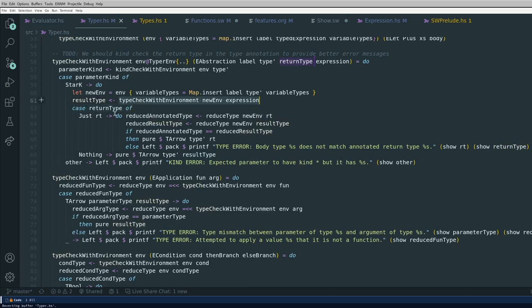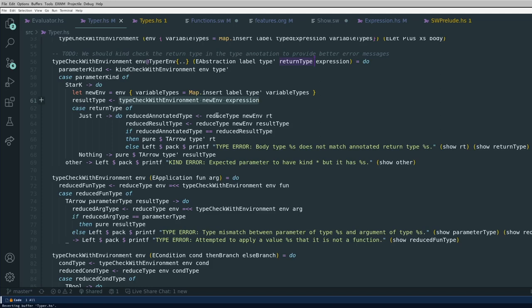Not reducing it, by the way. And then if we have a return type annotation, then we need to reduce it, because they can be equally reduced but different in the beginning of the process. We assume that if you typed the thing and it could reduce, then that's what you want, right? If they are not equal, then you have the error. Otherwise, you have the type prime, because that's the type parameter. And you have the RT, that is the non-reduced type annotation, right?